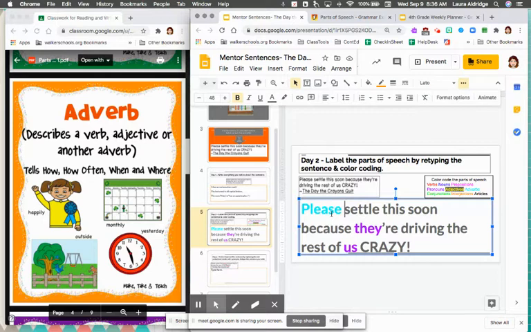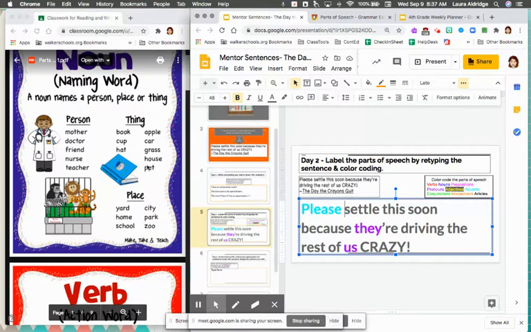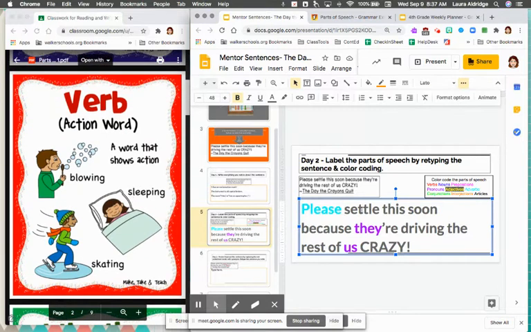Does anybody know what Duncan's being asked to do? Clay, tell me what Duncan's being asked to do. To settle this argument of yellow and orange soup. Very good. And because they're driving the rest of us crazy. Yes. So if Duncan is being asked to settle that, then settle is going to be our verb.